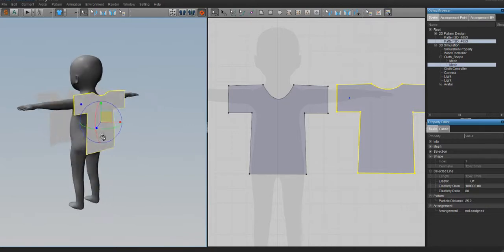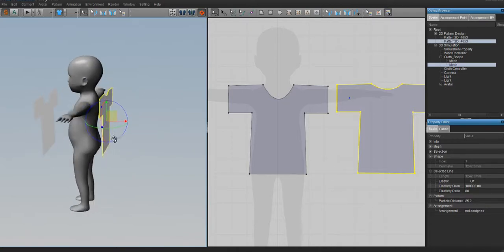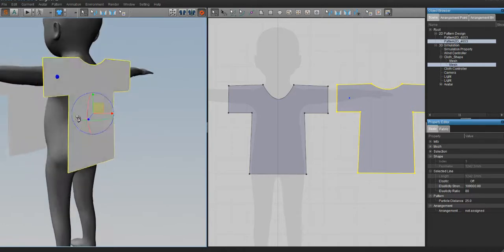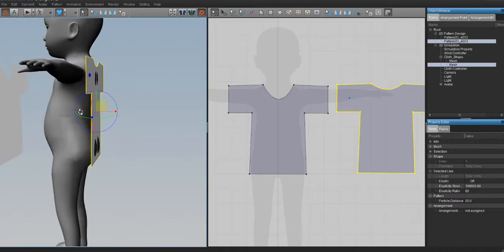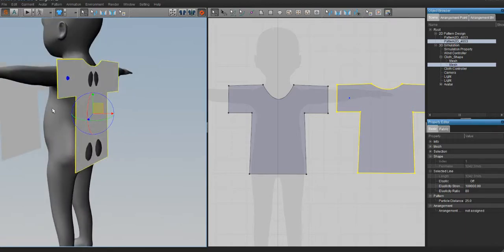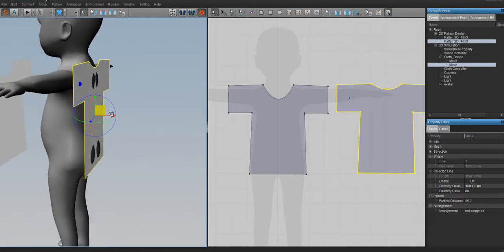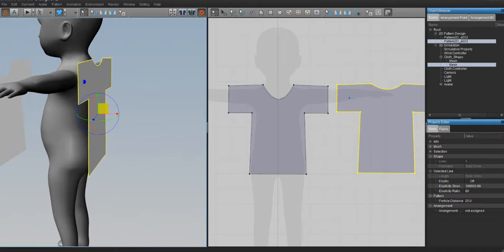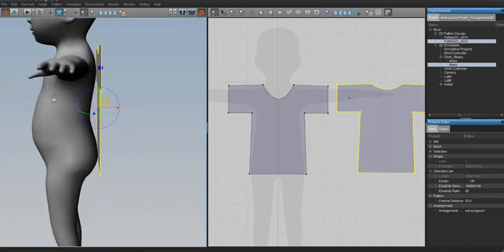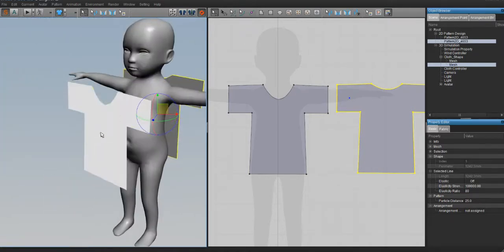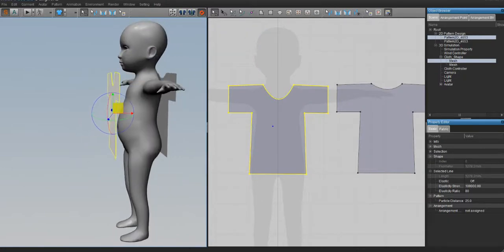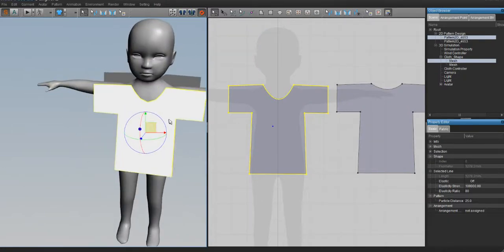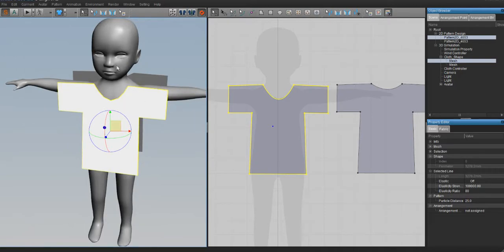You flip it horizontally. So once it's been flipped horizontally, we're just going to move it behind our avatar and put it fairly close to their body because of the air drape. You don't want it so close that their body goes into it. Otherwise, it's going to pull and fuse into their skin, and we don't want that because then we're going to be stuck pulling it out of them. So it's easier just to put it close to their body, but not so close that it's inside of it. So I did that for the back, and we're going to do this for the front right here. And we're going to start our sewing.